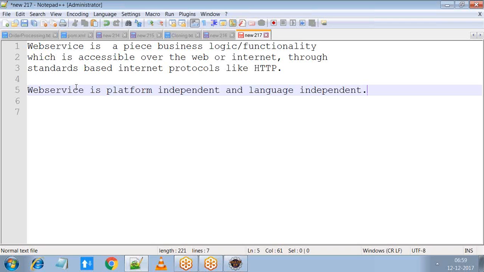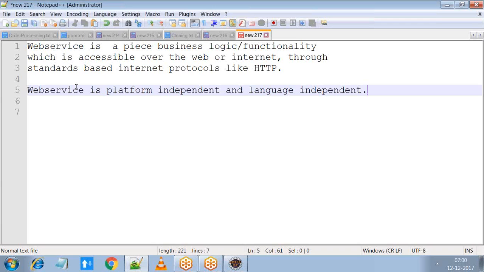Next, it is platform independent, so you can access them from any platform. They are not specific to any platform. This makes web services very flexible, and we can share that functionality or business logic across platforms and applications.